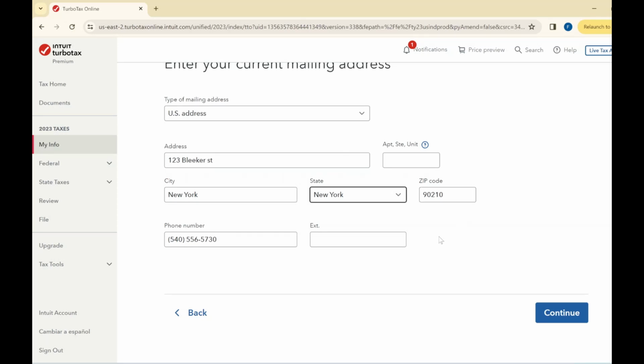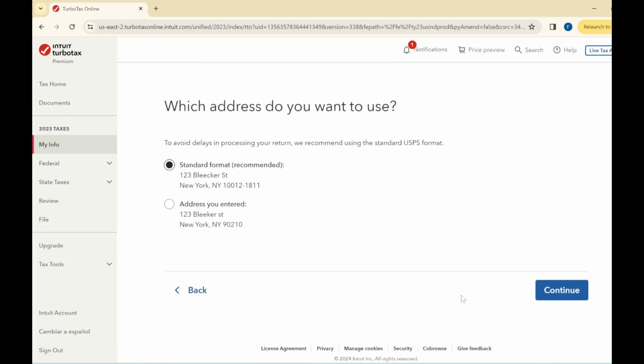And so the IRS, they pretty much never email you or call you. So if you ever receive a text message, phone call, or email from the IRS, it's most likely a scam. Okay, let's continue.